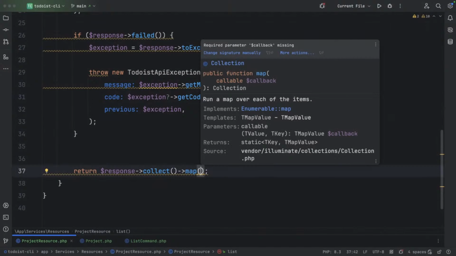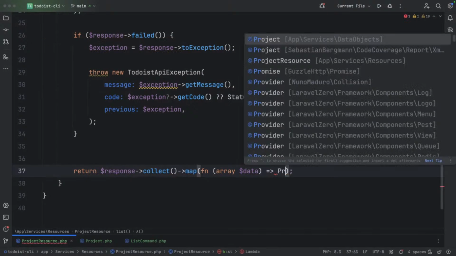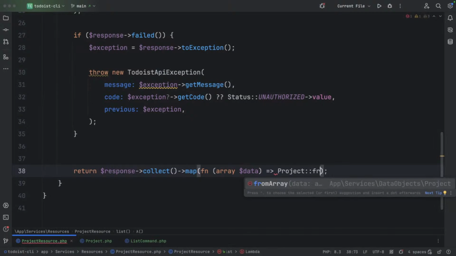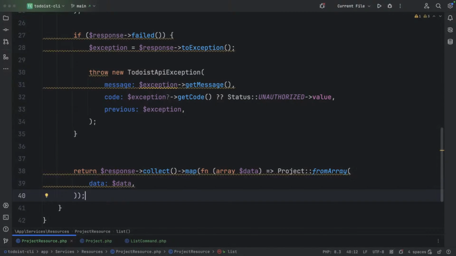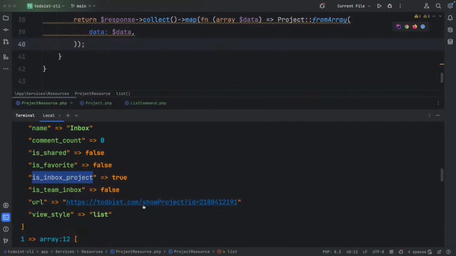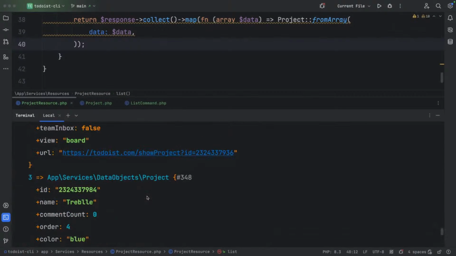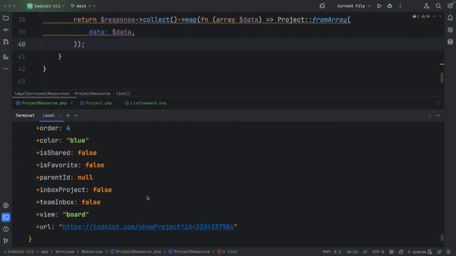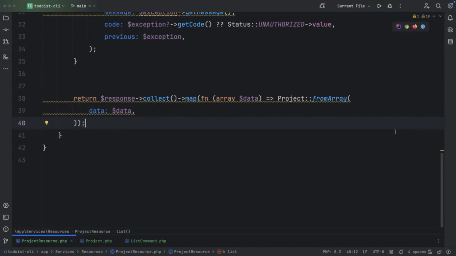And when we're mapping, we will say function, array of data, and what we will return is a project from array where the data is data. That's simple. So now if we do that again, we should get an object. And there we go. We've got a collection of objects typed as required. Quite easy, right? Not the hardest thing in the world to do.